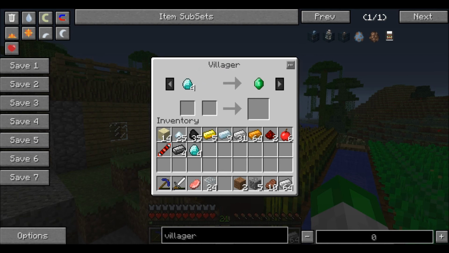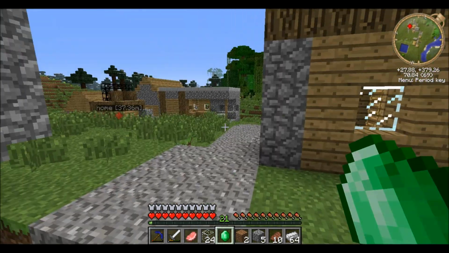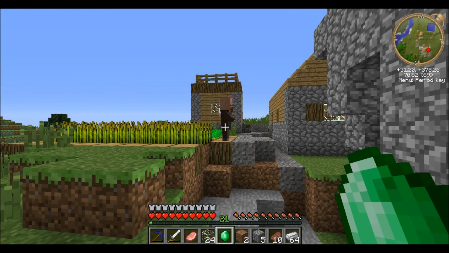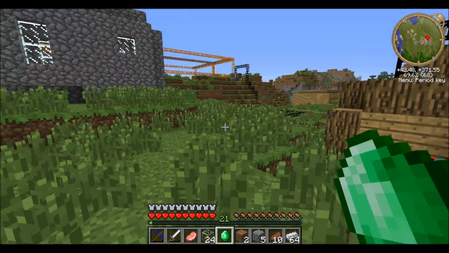Fortunately, he's quite expensive. He wants 4 diamonds for 1 emerald. So I went ahead and got ourselves diamonds. So now we have our emerald. Yes, it's been nice doing business with you, Dave. Now you have weird purple effects coming off of you. Pink effects, whatever you want to call them.